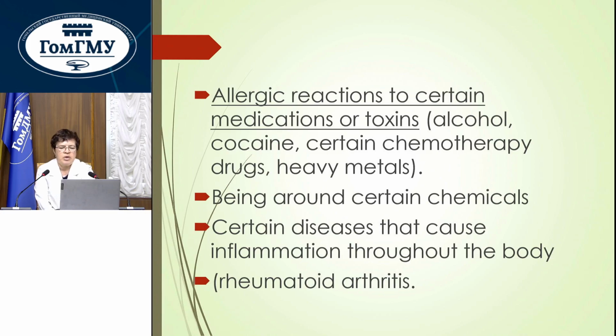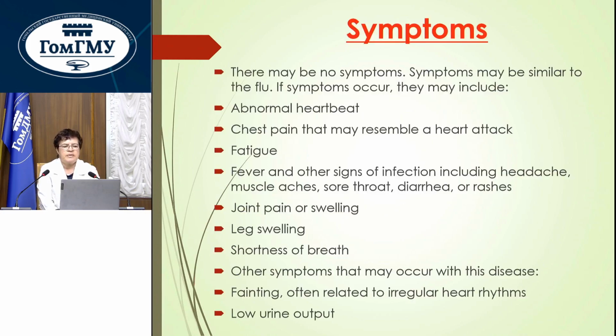body, such as rheumatoid arthritis. Symptoms. There may be no symptoms. Symptoms may be similar to the flu. If symptoms occur, they may include abnormal heartbeat, chest pain that may resemble a heart attack, fatigue, fever and other signs of infection including headache, muscle aches, sore throat, diarrhea or rashes, joint pain or swelling, leg swelling, shortness of breath. Other symptoms may occur with this disease: fainting, which may be related to irregular heart rhythms, and low urine output.